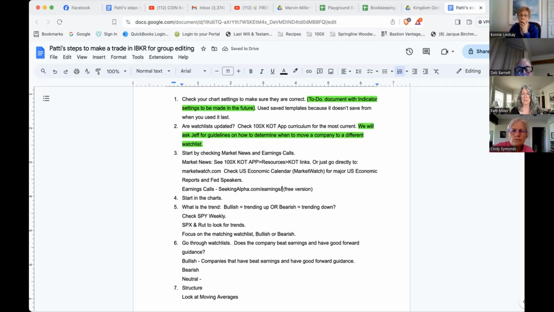Is it backslash or forward slash? I don't even know the difference. It'll be forward slash. Here you go. This will be easier to just cut and paste. Do I have it right? There you go. Earnings dash calendar. Yeah, and it's very straightforward. Cool, I'm copying it. Look at us, so dang tech savvy. I'm so impressed with ourselves. There you go. Beautiful.